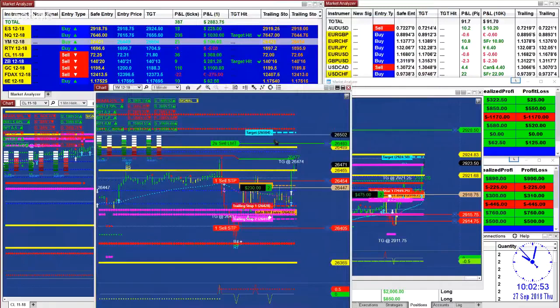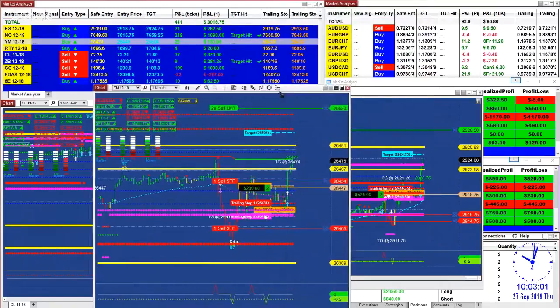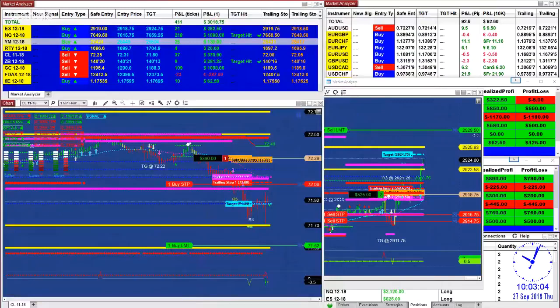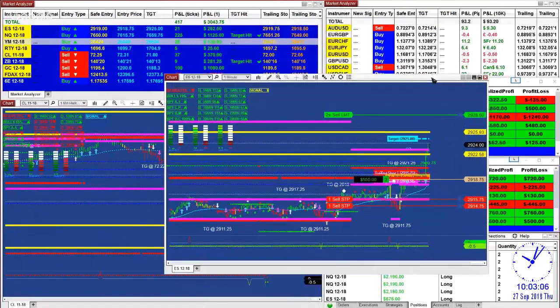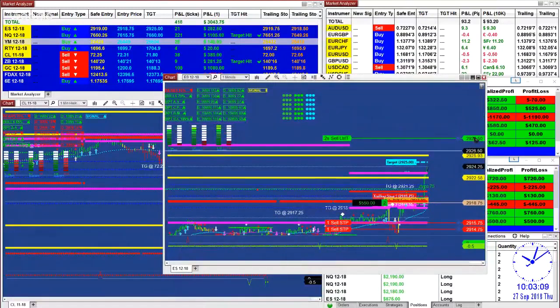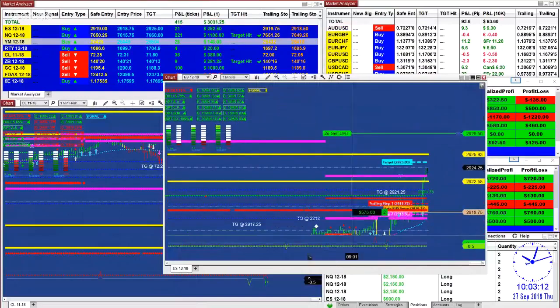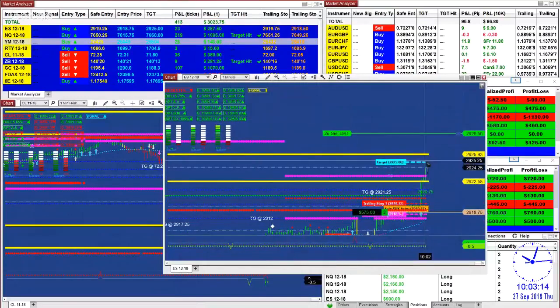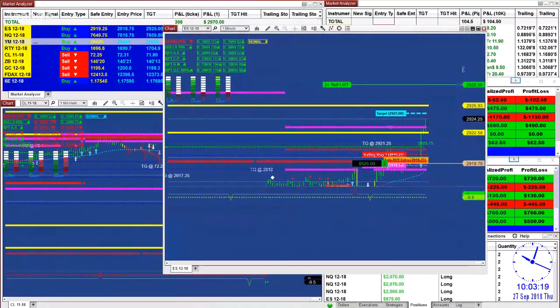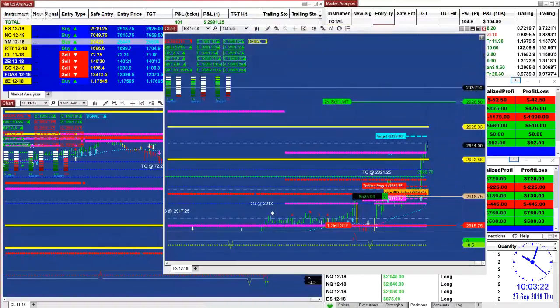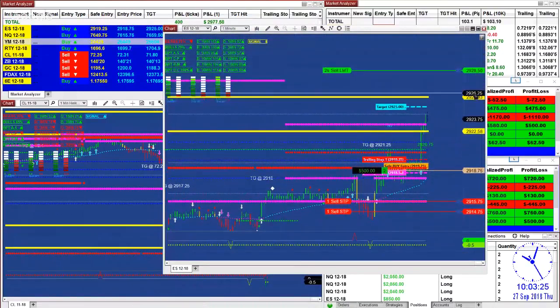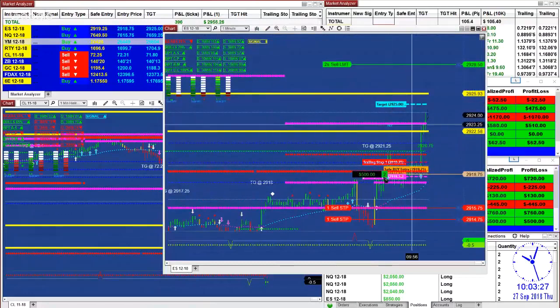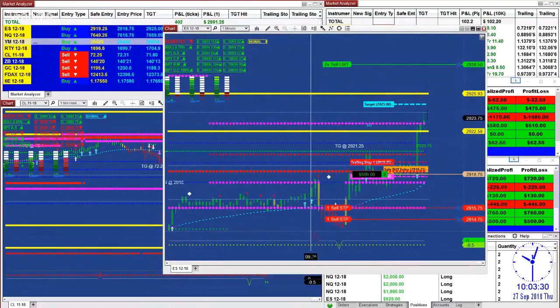The target on the YM is at 26,504. I'm going to take it a little bit higher to see what will happen to the ES. So there is nothing anymore. The ES hit the target, and we are into the yellow area here. If you are not on a trade with the ES, you should not be taking any more trades. It's finished. It's over. The target is 29.25, and this is it.